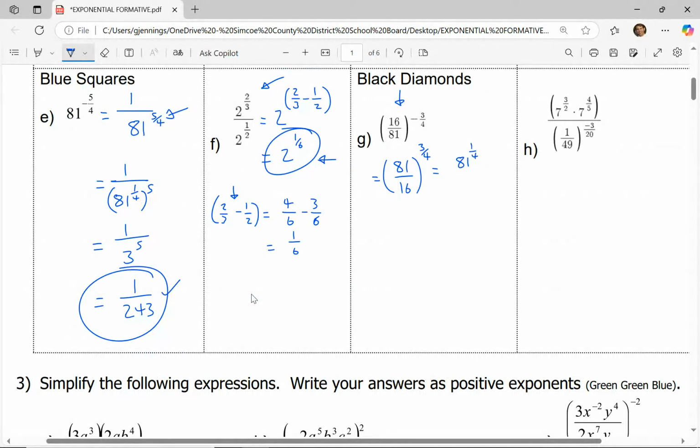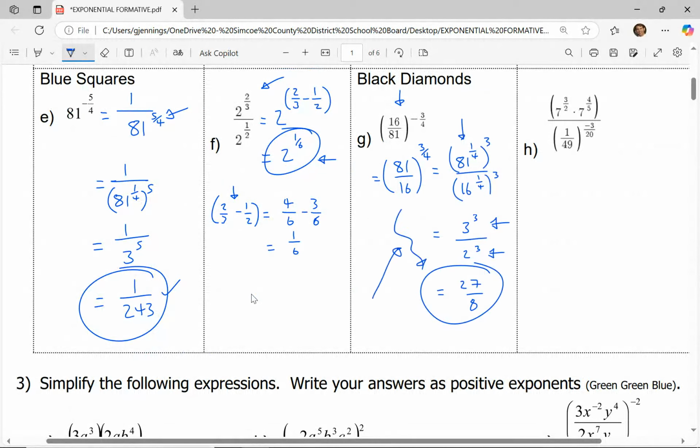Okay, we just do these. 3 cubed is 27, 2 cubed is 8. Here, the fourth root of 81 is 3. You know, these are things that your calculator can tell you. If you're using a calculator to get down there, that's fine, so long as you know how to explain your knowledge and explain your ability to evaluate those things.